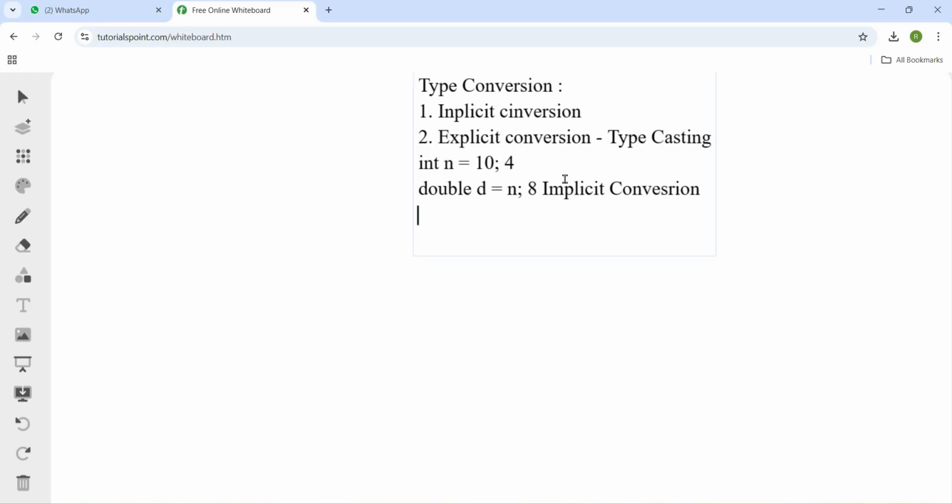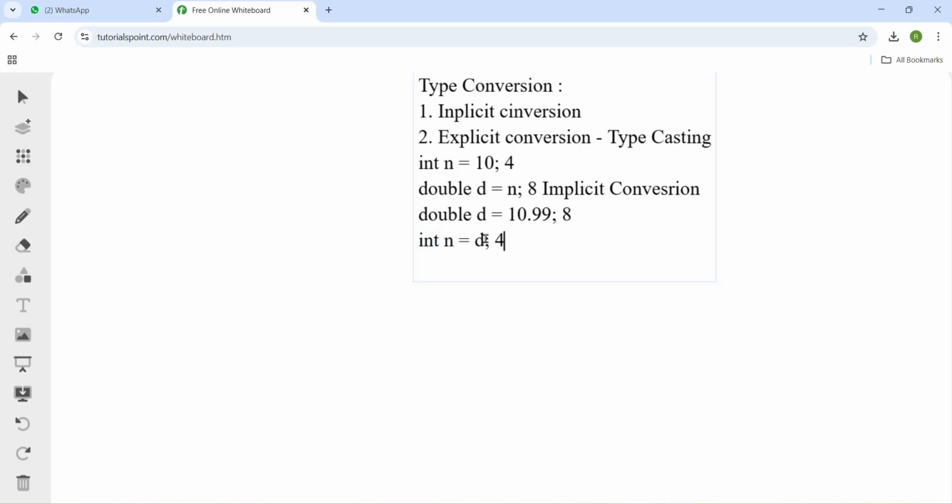Now what if I want to do it the other way? I have another example here. Double d is equal to, let's say, 10.99, and I want to do int n is equal to d. Now d is of double type, meaning it has a size of 8 bytes. n is of int type, meaning it has a size of 4 bytes.